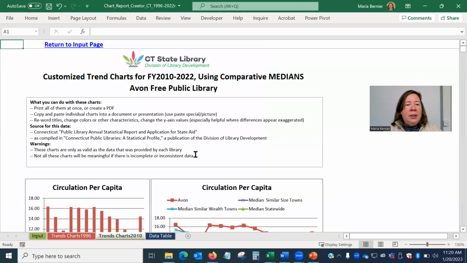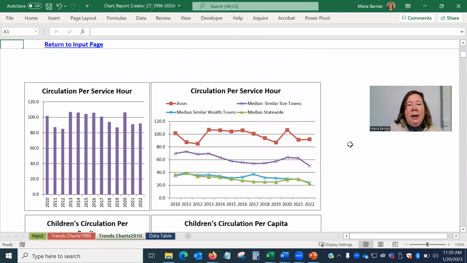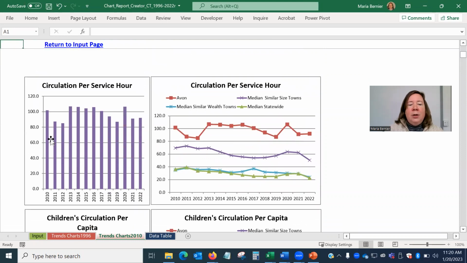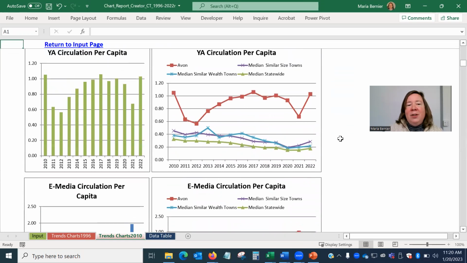Yep, so if we look at the 13-year trends, you can just see what's been happening at this specific library over time. So this first chart is always this library. And the second chart to the right shows this library in red compared to similar towns in terms of wealth ranking or population or statewide. So as we scroll down, you can see how that looks, right? On the left, that chart is my library. On the right is my library compared with similar ones, as well as the statewide median. So these are more ways, again, of just looking at all of your data that you have.